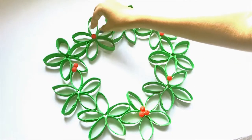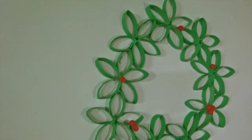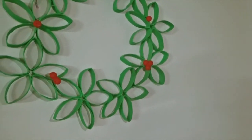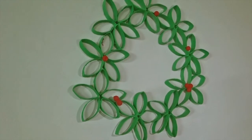And once you're done with that, your wreath is complete and ready to be hung up. If you're worried about how sturdy the wreath is, hang it on two nails instead of one like I've done here. The bigger the wreath, the heavier it'll be, so it's best to distribute the weight this way. Yes, physics does apply to arts and crafts as well.